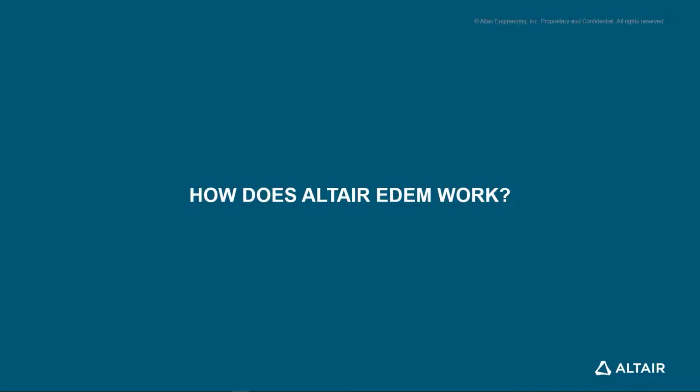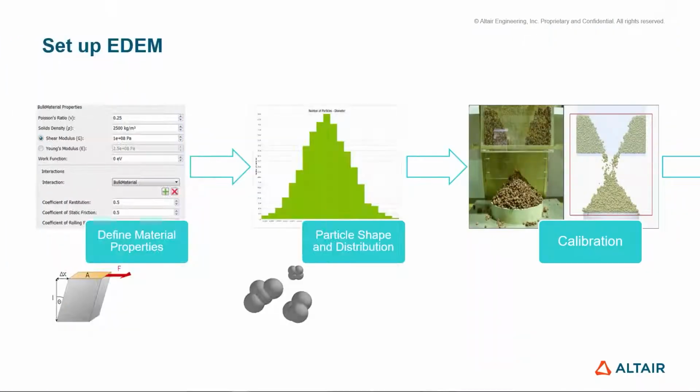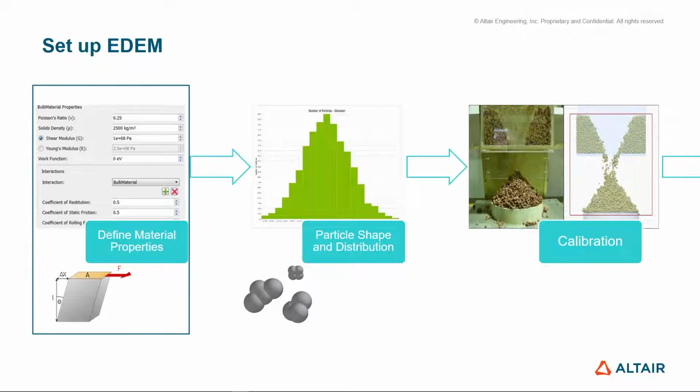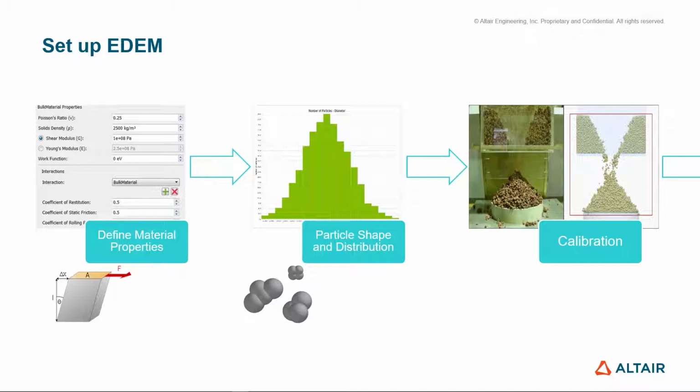Now that we looked at some examples, let's move on and I'll explain how EDEM software works. When we set up a simulation, we want that simulation to be as close as possible to reality. And to achieve that, you have to define material properties, like the ones shown in the left image. You have to define density, shear modulus, Poisson ratio. Then you have to define particle shape and also the size distribution that will give you a representation of the real material. And you will need all those inputs to start your simulation.